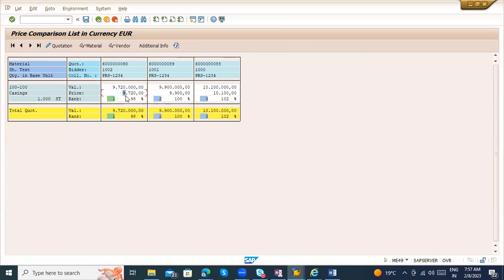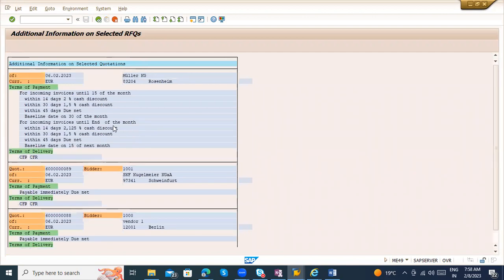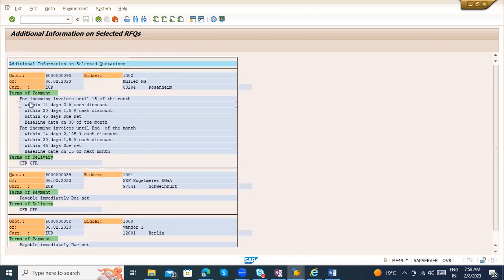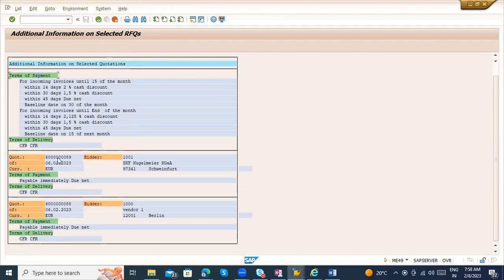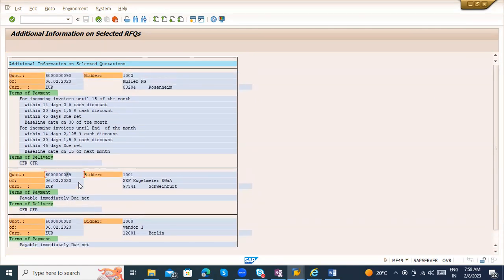Based on this information, you can find additional information, such as the terms of payment and terms of delivery for 90. For 90, we entered the payment terms and terms of delivery. But for 89 and 88, you have to pay immediately. So you can also compare these payment terms and everything.